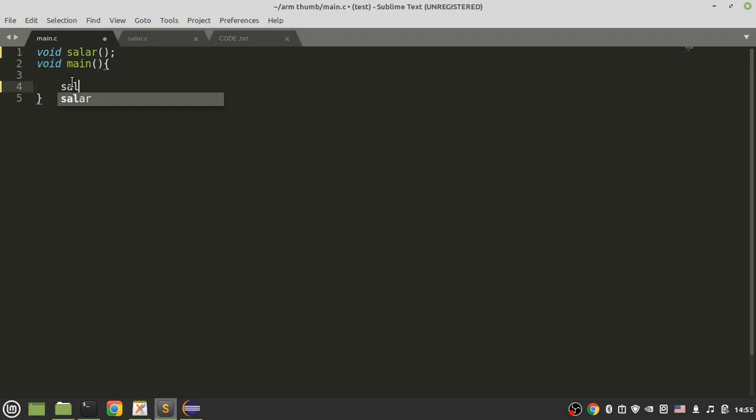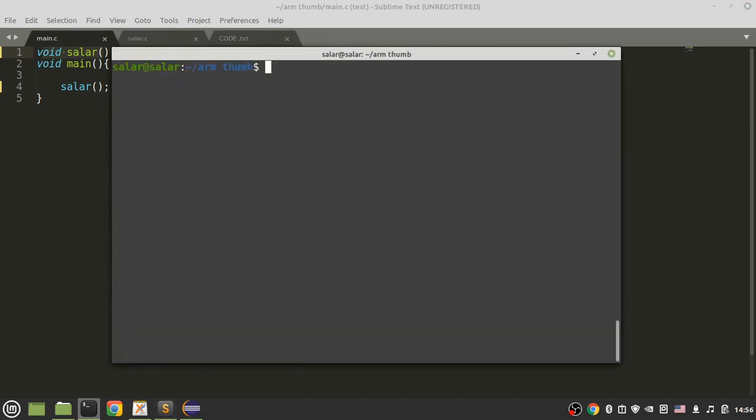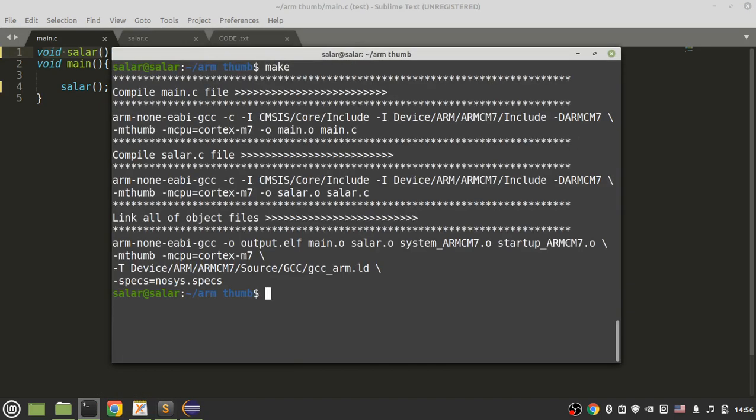Okay, and you want to call your function, and in another object file you have the definition. Okay, here you just have the declaration of the function, but in this file you have the definition of the function, the bodiless function. Let's make my project. Control L, make the project, and let's see the symbol table of my main.o object file.